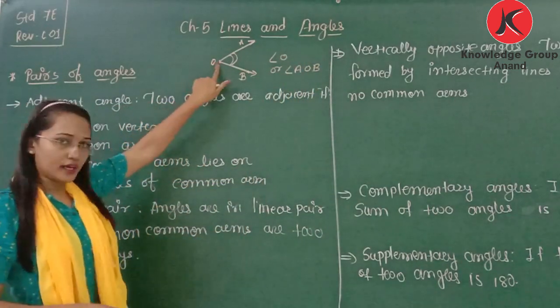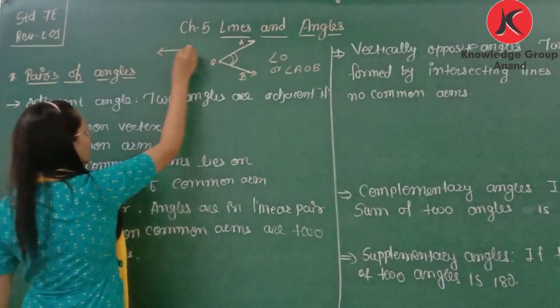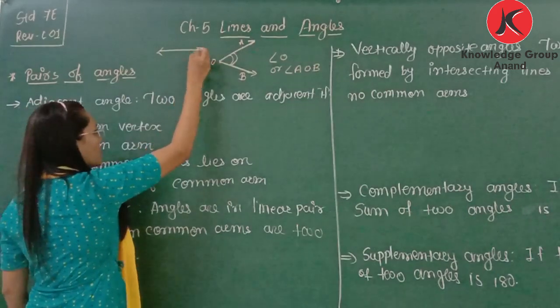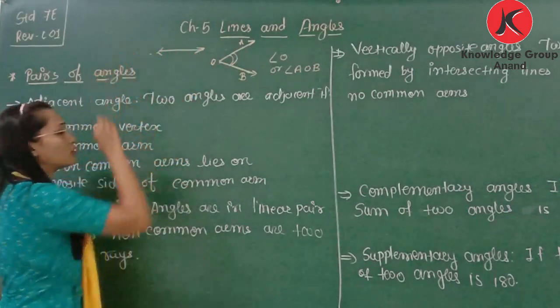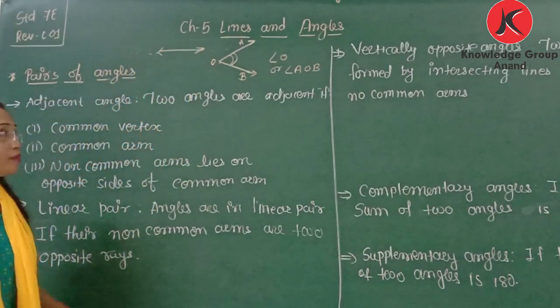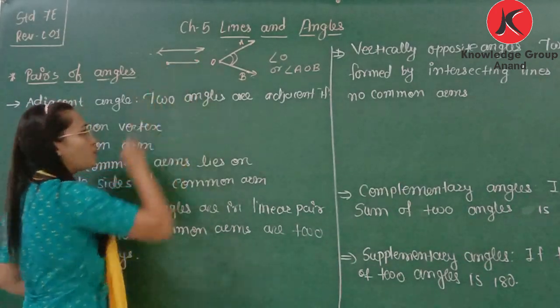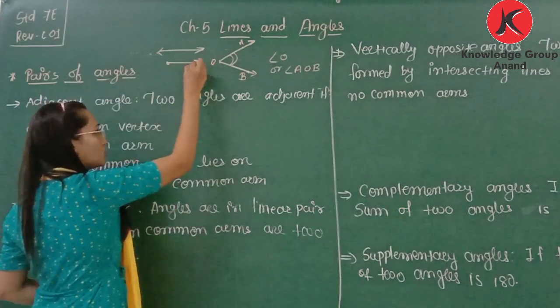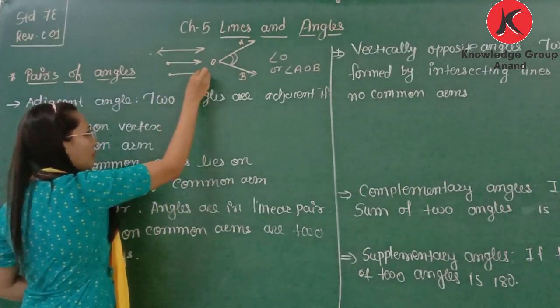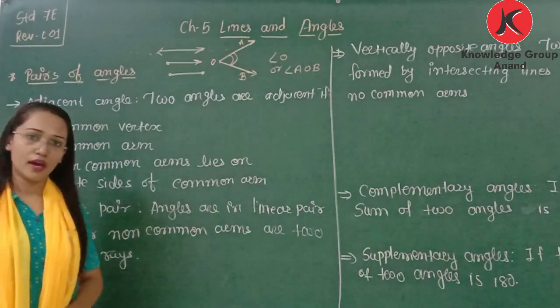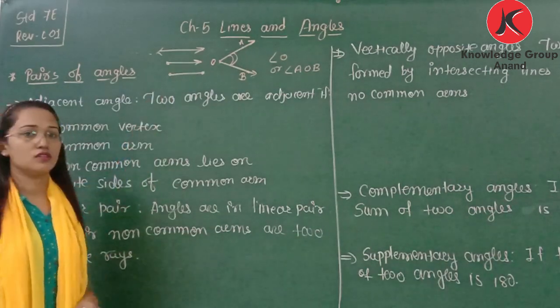Okay. This is called a ray. If we draw this kind of shape, then it forms a line. The arrows represent that it is extending in both directions. Its measure is not fixed. A ray has a starting point and extends in any direction. A line segment has one starting point and one ending point. It has a fixed distance.